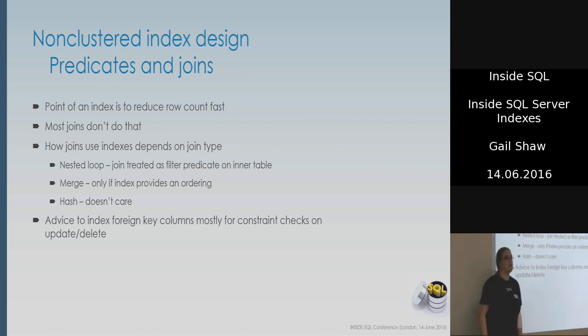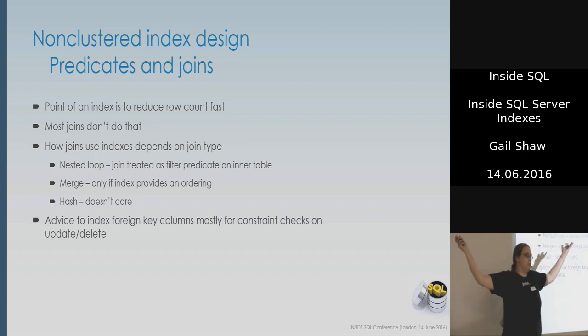Because a hash join doesn't need an index in the first place. The hash join takes both result sets, hashes one to create a hash table, hashes the other to look into the hash table. Index on that column? Pretty irrelevant. The only thing an index might help with is the row estimations, but accurate statistics will do that for you too. So what kind of join you get very much depends on how you're going to index for that join. And bear in mind, these will change as your data volumes change.